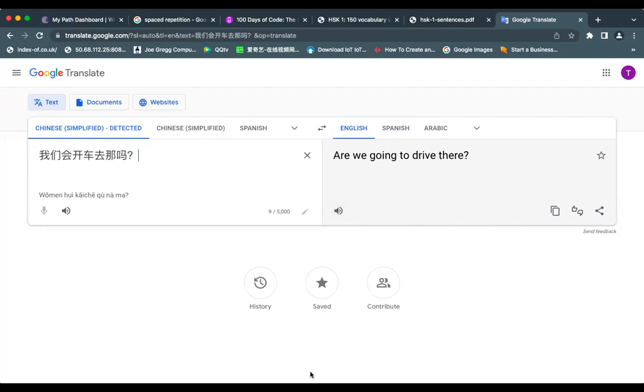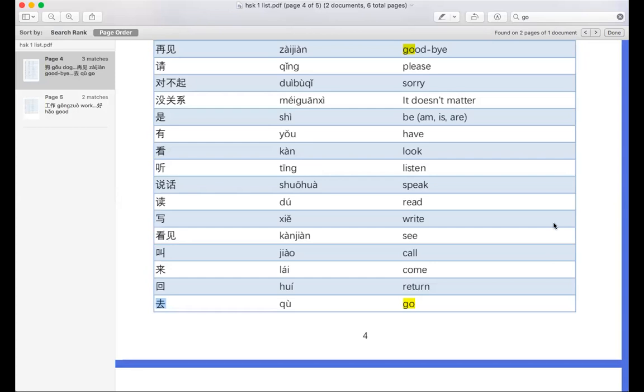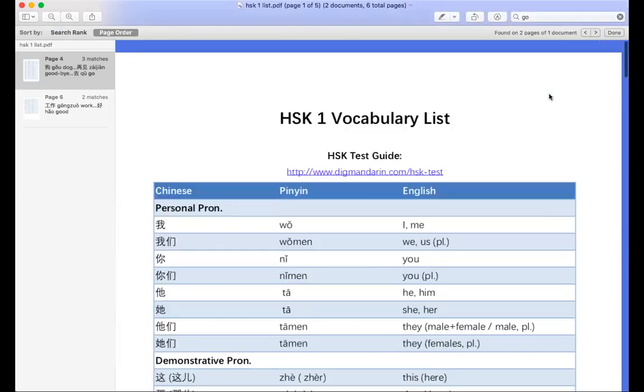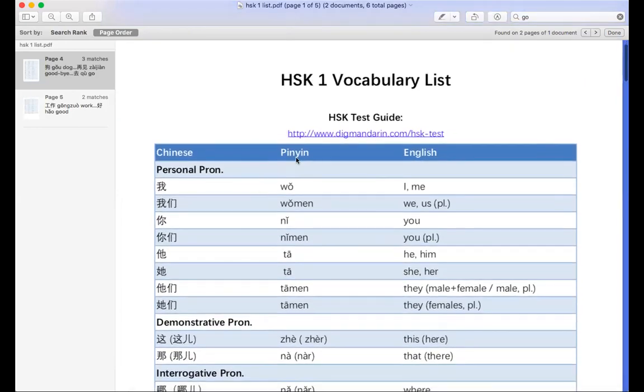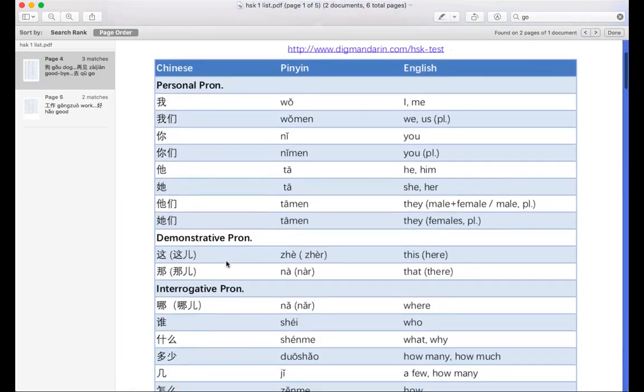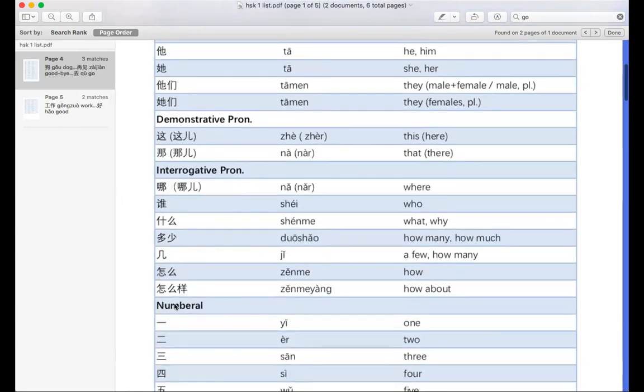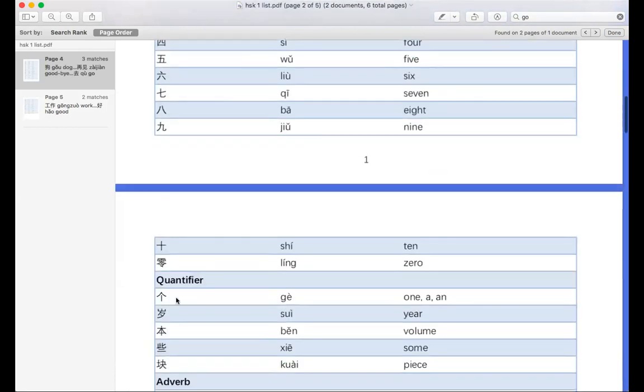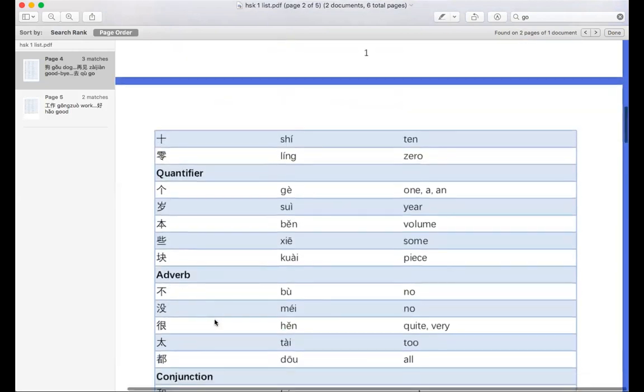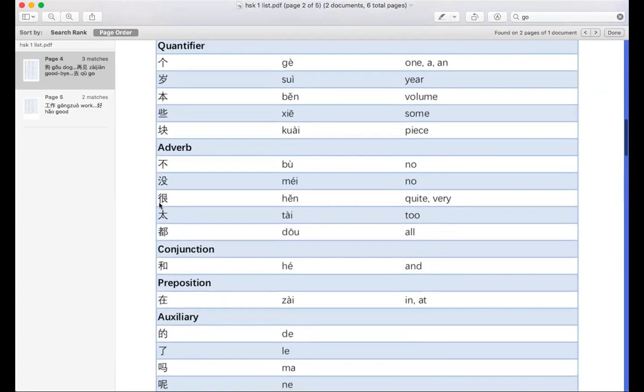So this exercise, like I mentioned, it's very time strenuous, but at the end, do you see these cues that you would have acquired? Like you can pick words from your vocabulary, because these words, as you notice, are not really fancy words. They are very popular words. And I like this site, the one that gave me this deep Mandarin item. What they did was they said, these are personal pronouns. These ones are demonstrative. These ones are interrogative. These ones are numeral and quantifiers, adverbs. They split them in that way. But they're not really fancy words. We already know them. Tai, hen, mei, bu, dou, you see.